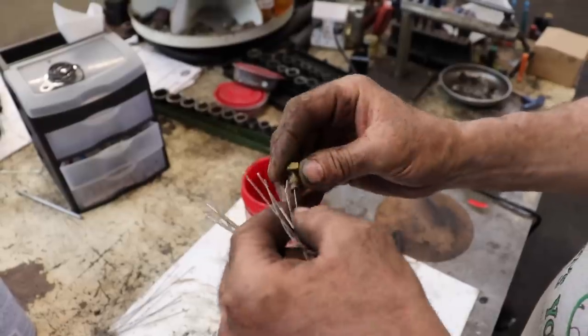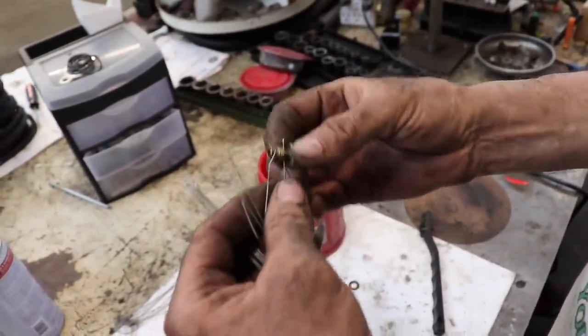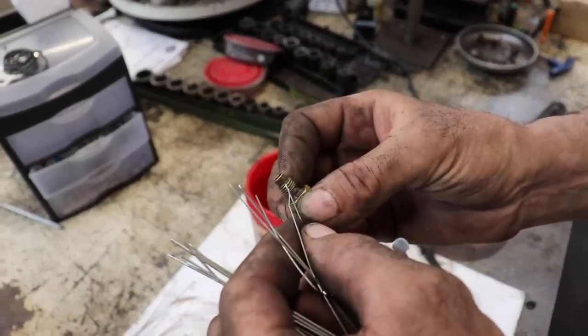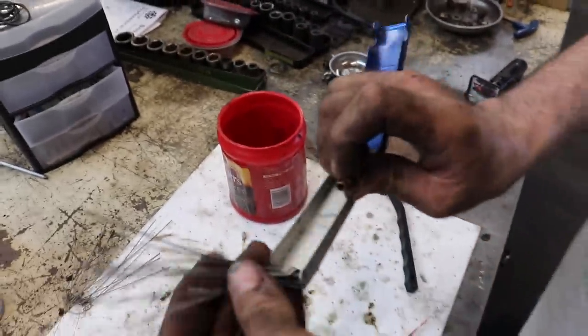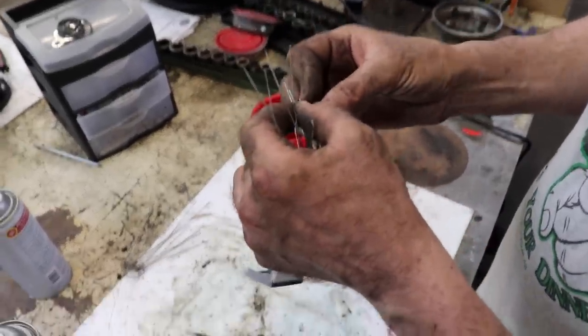Make sure it's clear. Make sure this cross hole is clear. And then there's also a little tiny hole here. And, well, my torch tip set doesn't have a wire that small to go into there.